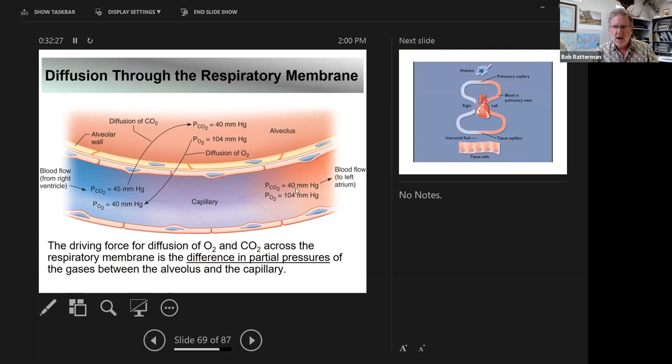So that was a long explanation, Paige, but did that help give you an idea of partial pressures, what those meant and how it works? It's really pretty interesting and easy if you just get the concept of gases always diffusing from higher partial pressures to lower partial pressures. And of course, this process is occurring at the lung level because we have the respiratory membrane shown here, which is really two membranes, the wall of the alveolus and the wall of the blood capillary. Does that make sense? Anything you want me to review on that?